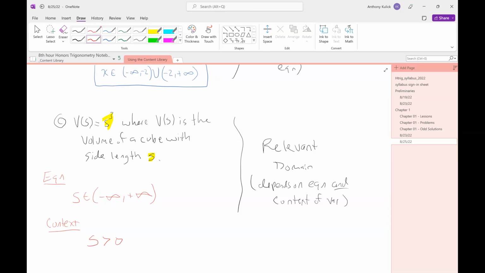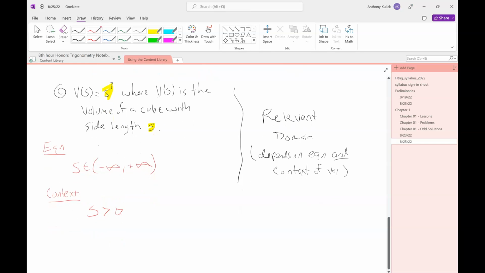Now, if you had said non-negative, I think I would still count that, because it depends on how the problem was set up. If you created this model to represent the volume of a cube, it would depend on whether you wanted to consider a nothing still a cube, right? If you have side length 0 that has 0 volume, should that still count with what you're going to use this model to do? I don't know, it depends, I guess. So if you wrote greater than or equal to, that would be okay in this context. I don't think it's clear at all which one it has to be. You know what I mean?